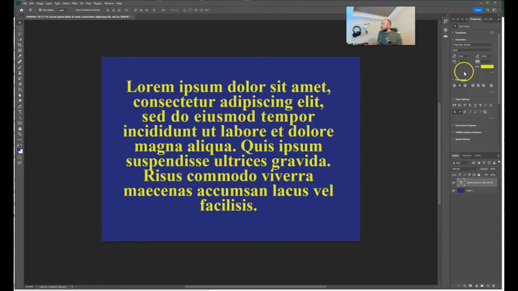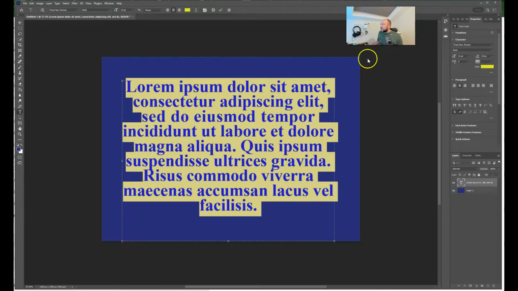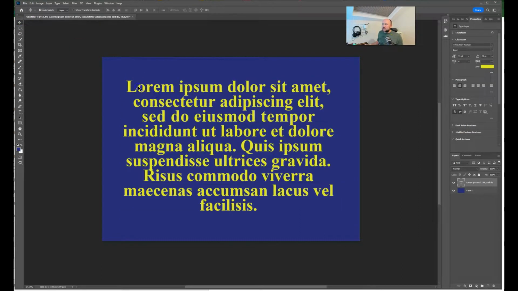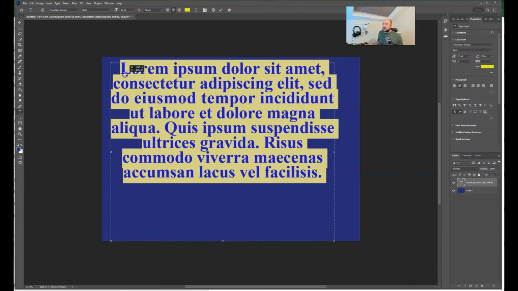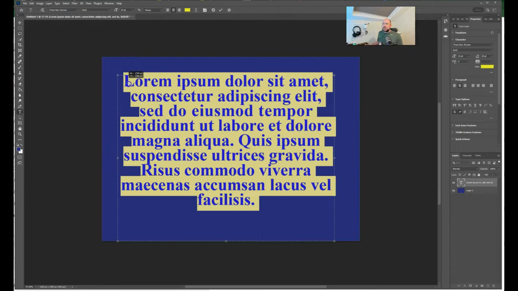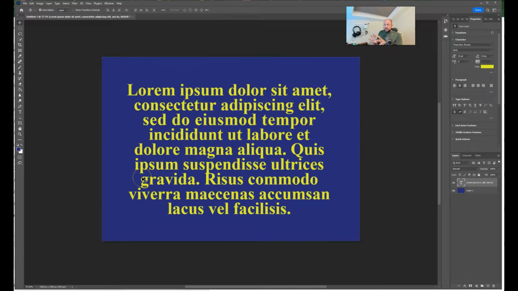Now, the fun thing, of course, is you can always double click this and change your colors and everything. If you want to change how big this font is, notice if I try to pull the side of that box, it doesn't actually change the size of the font. So you would have to go up into the font size. However, if you're done with your text and you think it looks really good, but you want to adjust it as an image in Photoshop, because text is an image. It's not the same thing.